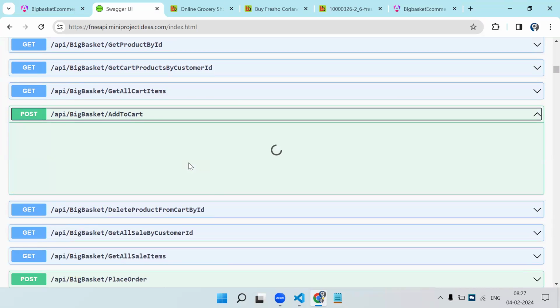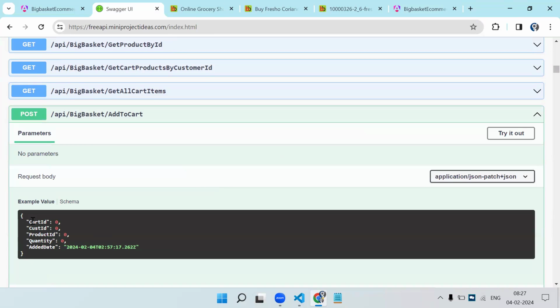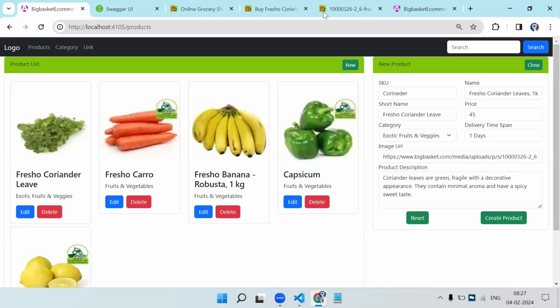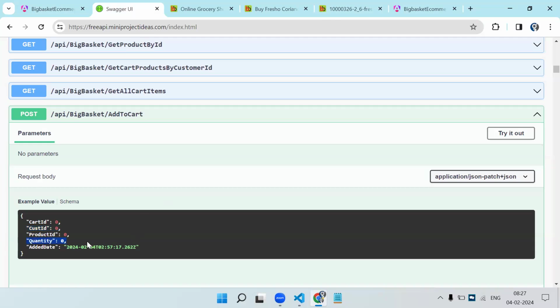See, this is the API. So on click of add to cart, we need to integrate this API. What it needs: category ID is my primary key, customer ID. It's an e-commerce application, so without login, we cannot add to cart. So first the user has to log in. Then we will get the customer ID in the login API. Then that customer ID we need to send over here. Product ID, wherever you click on add to cart, that ID you need to send. Then quantity, how much quantity you need, and the added date. This will be the default date.